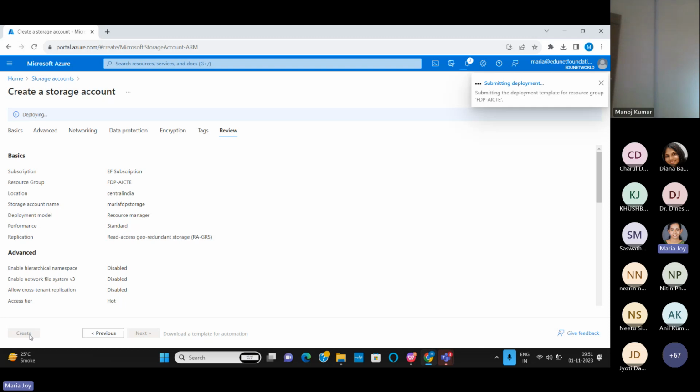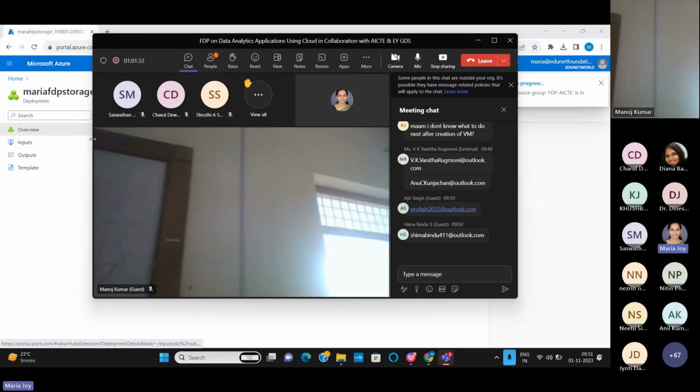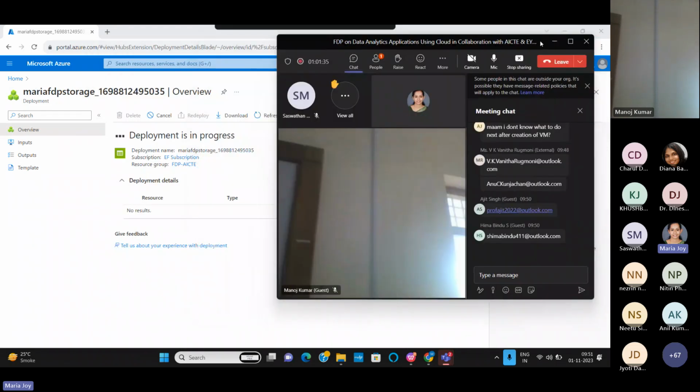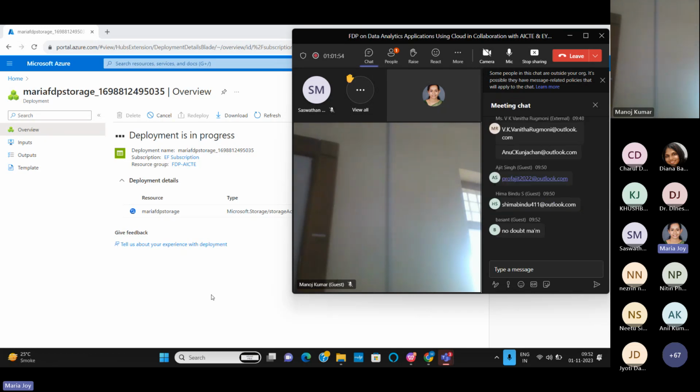So it is going to deploy. It will take a little bit of time. In between, do you have any doubt so that we can discuss that too? Here you can see the deployment process is in progress. It is not yet completed. Do you have any doubt on the storage area or storage account? You can discuss right now. Anybody facing any challenge or having any doubt? Definitely we can clear it now. Okay, thank you, sir. This will take a little bit of time to complete the deployment.